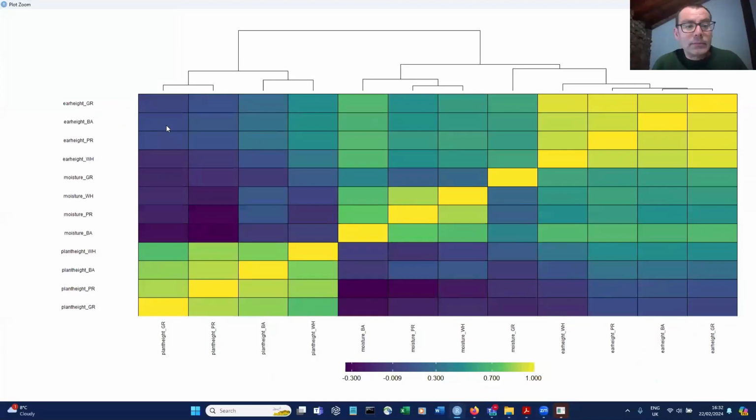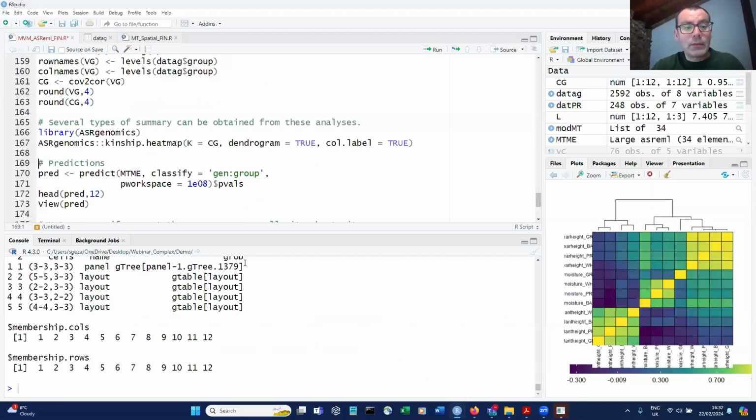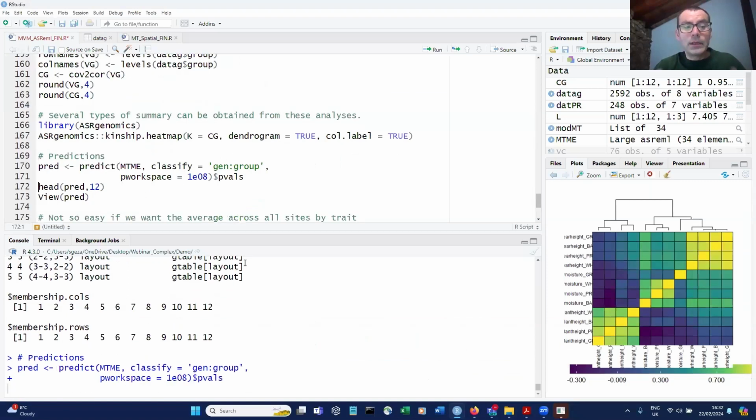You can see here the structure, 4 by 4, 4 by 4. This is the plant height. So within the traits are very good. And across the traits, some of them are better than others. Some of them are actually possibly with some negative values, which makes sense. Okay, obviously we need to explore this in more detail, but it's giving me the right structure that I was expecting for these traits. And I have the correlations too. So now I can proceed to get predictions.